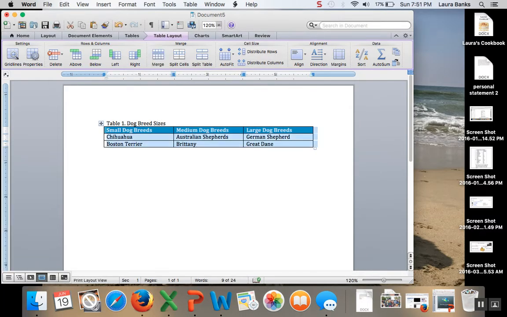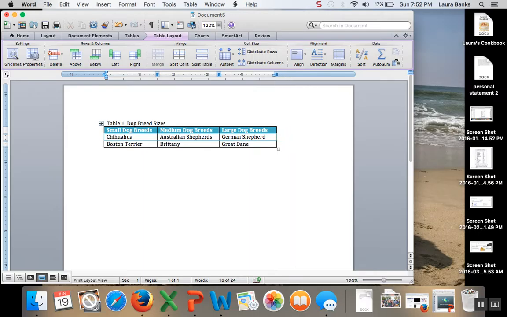So why would this be important? Well, if I would like to change the sizes, I can just drag to move the columns around. If I can get this one.